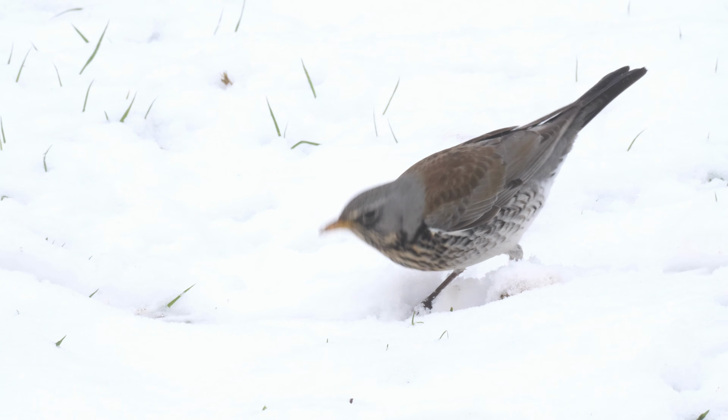They're not too bad at the moment, but once you get these conditions, fieldfares, redwings, they become very, very tame, very approachable. And within 2 or 3 minutes of getting in this hide, the fieldfare drop down onto the apples.